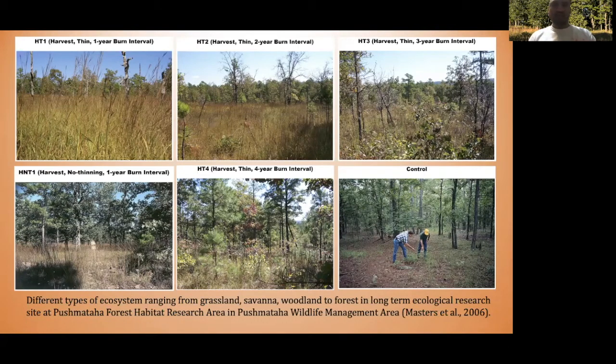This is evidence from the last 35 years of active management of different timber stands with different management tools such as prescribed fire, thinning, and harvesting. Active management can help us create different types of ecosystem that we want, ranging from forest to savanna and grassland. Prescribed fire, ranging from 1 to 4 year intervals, thinning, and harvesting have been used in different proportions to create various types of ecosystem, as reflected in the picture.